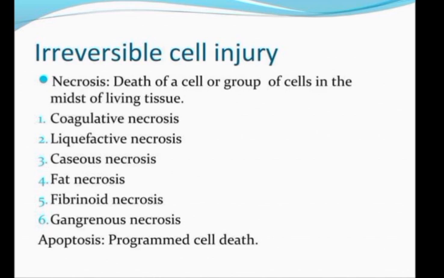Pathogenesis of chemical injury. Chemical agents cause cell injury by two main mechanisms. First is direct cytotoxic effect. Some chemicals damage cells directly without metabolic activation; they combine with cellular components and cause immediate toxicity. Damage is usually more severe in tissues involved in absorption, metabolism, or excretion of the chemical. Examples: mercuric chloride damages the alimentary canal and kidneys, the sites of excretion. Cyanide inhibits mitochondrial cytochrome oxidase, blocking oxidative phosphorylation.